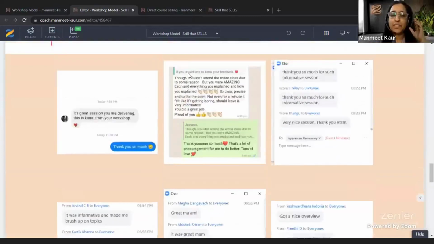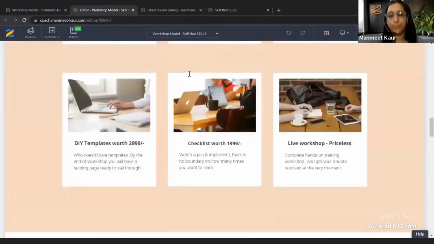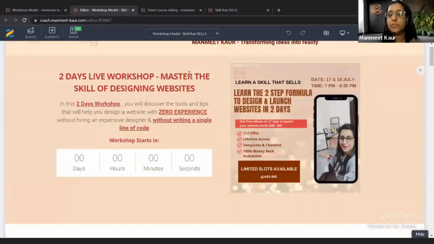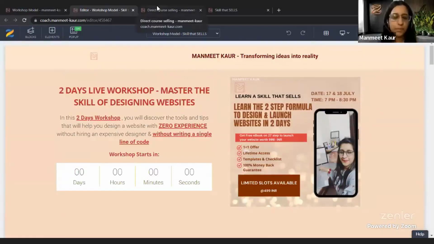And I feel that if you look at any design of ClickFunnels, 90% you can do it by using whatever templates and features are available inside Zenler. You could take inspiration from those templates, make your own additions and add your own thoughts. And I'm sure you'll come up with such designs. And I did this when I was just starting out. So I'm sure that you'll be able to come up with magical designs if you just give it a try.